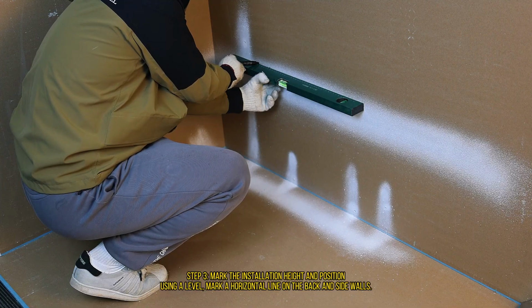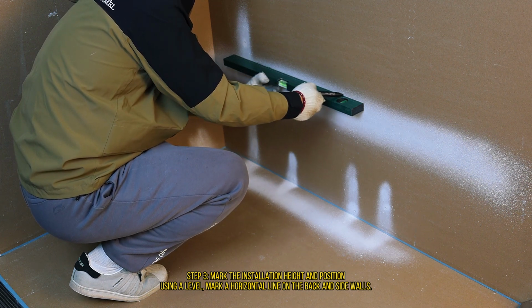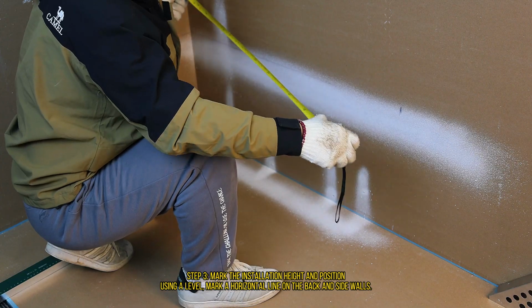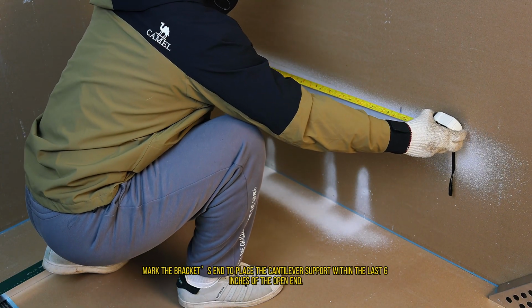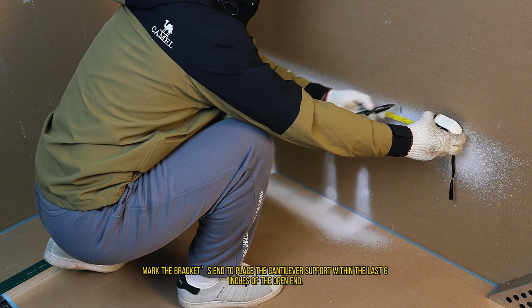Step 3. Mark the installation height and position. Using a level, mark a horizontal line on the back and side walls. Mark the bracket's end to place the cantilever support within the last 6 inches of the open end.